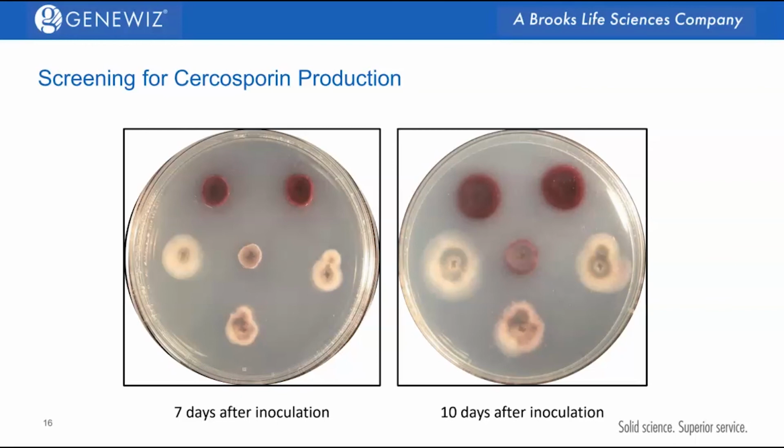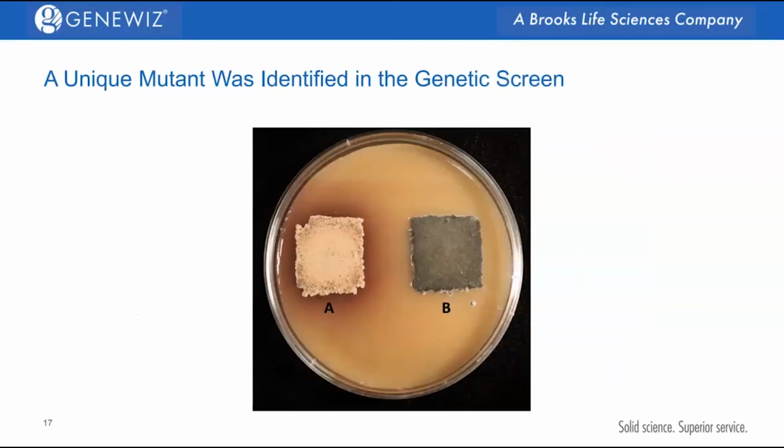In the center is the wild type isolate, SCOH1-5 of Cercospora zeae-maydis, and surrounding are some of the mutants that are displaying different cercosporin phenotypes. The two colonies on the top are really bright red, which shows that those two isolates are probably secreting and producing a high amount of cercosporin compared to the wild type isolate in the center. And in the bottom, you can see 3 other fungal strains that either are not producing cercosporin or are producing less cercosporin compared to the wild type isolate.